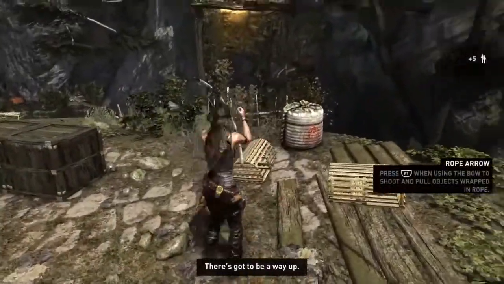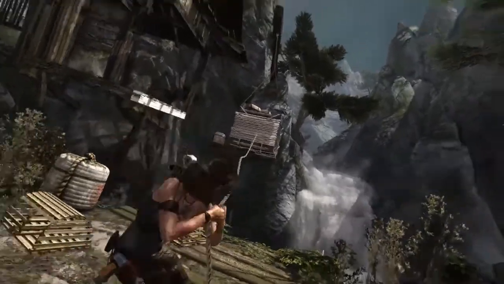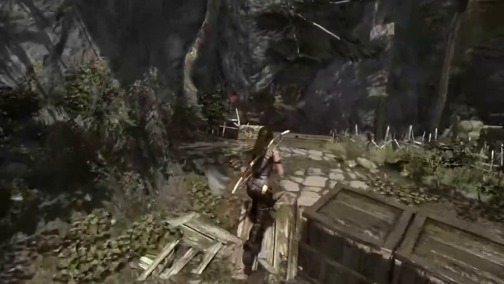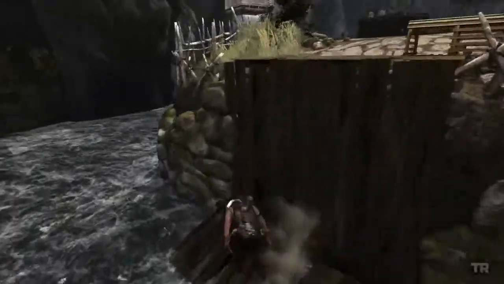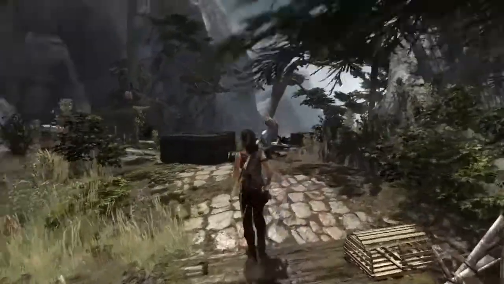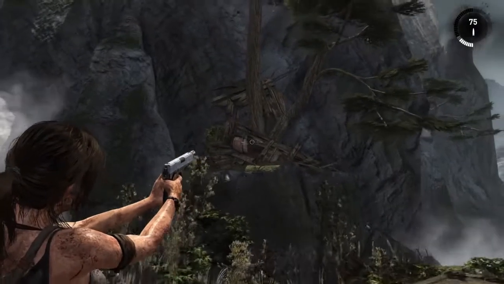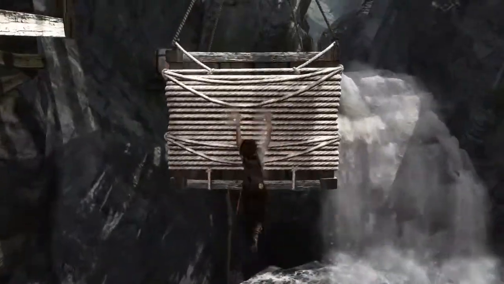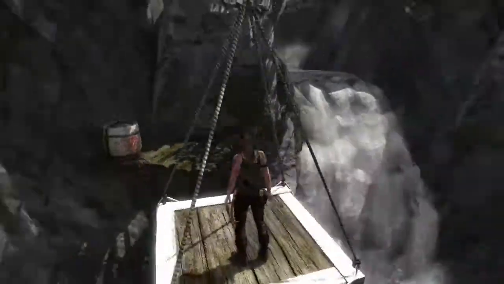There's got to be a way up. Yeah, I can see there's a way up. You just got to get this off. And despite how it looks, you can grab a hold of that. But I'm going to loot out elsewhere first. To be fair, I can... Is that explosive? Yeah, they're probably not. They look like urns, not barrels. But you can grab onto this despite the fact you have no reason to think you can anywhere else.